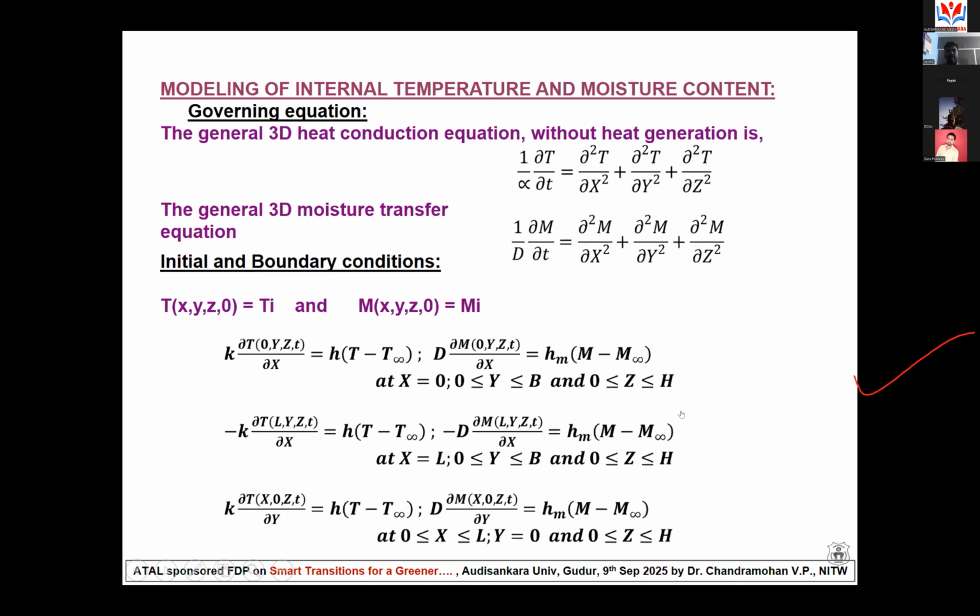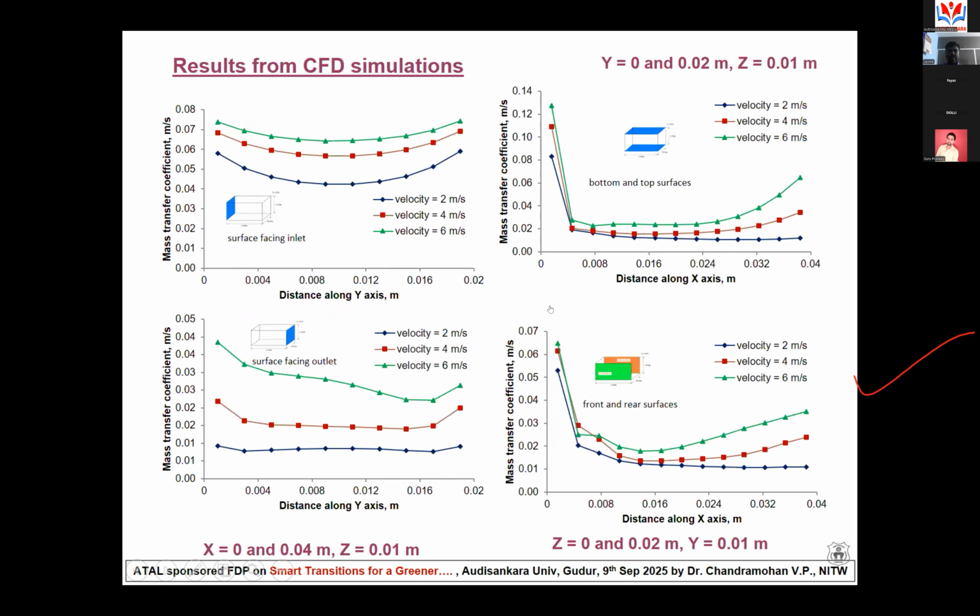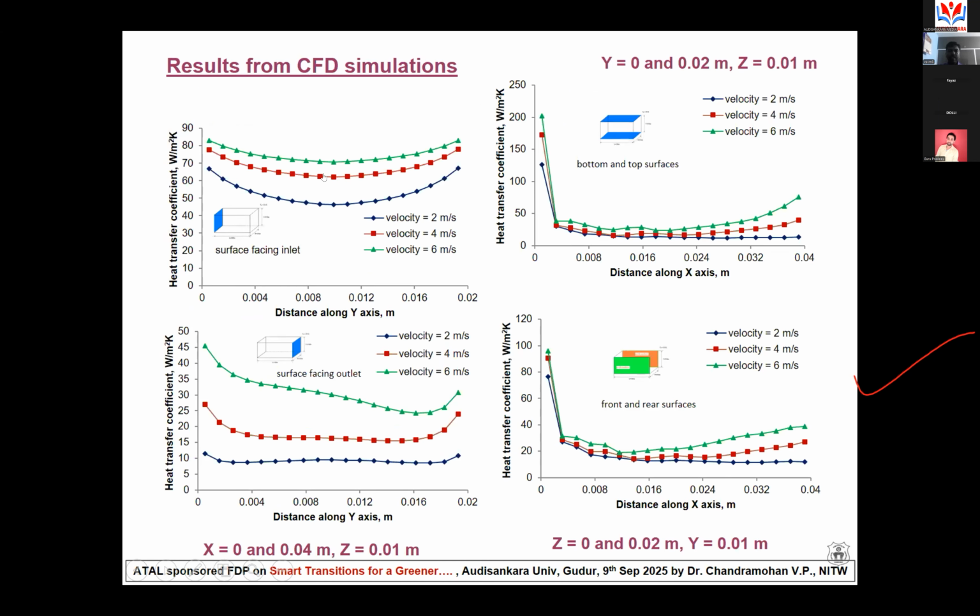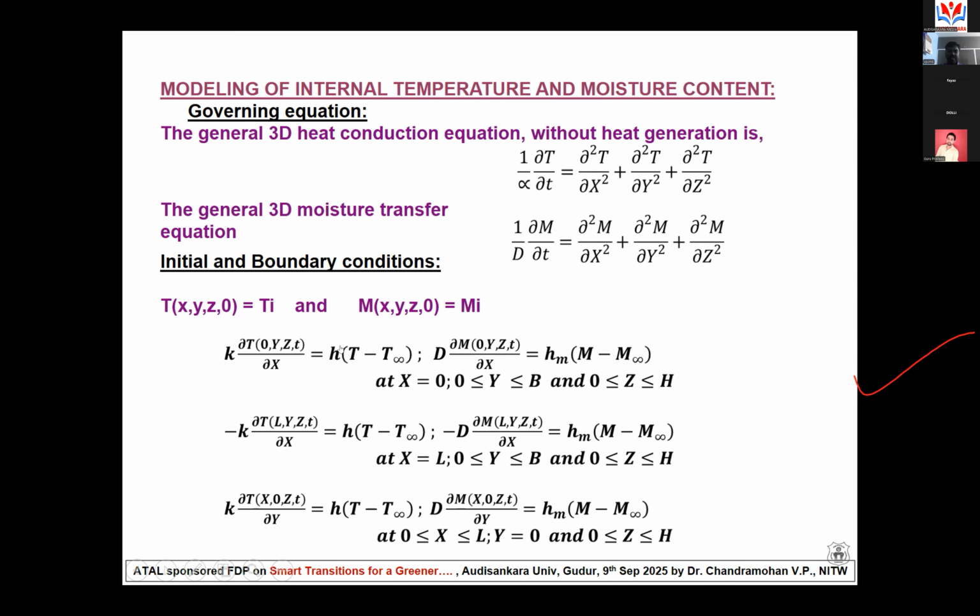Okay, so here these are the boundary conditions we need to use. You can see there is a value of H here. This H we already found and plotted here. This H we have estimated, and then by using curve fitting solutions, we incorporated it in these equations, and then we solved these equations and got the temperature distributions.